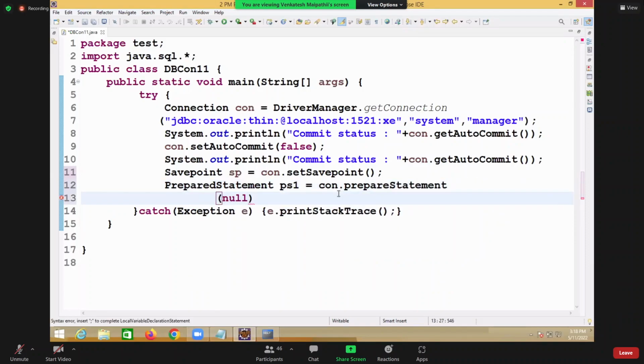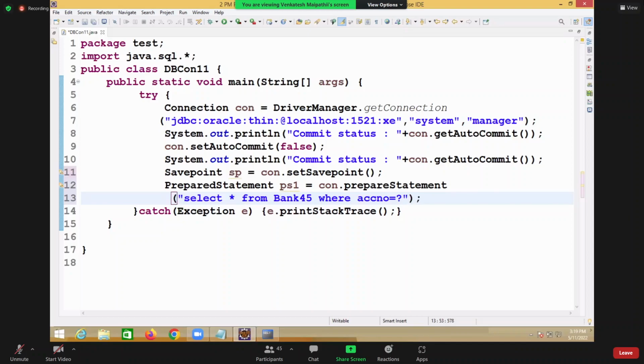So in this prepared statement now, I am using a select query. Select star from bank 45 where account number is equal to.